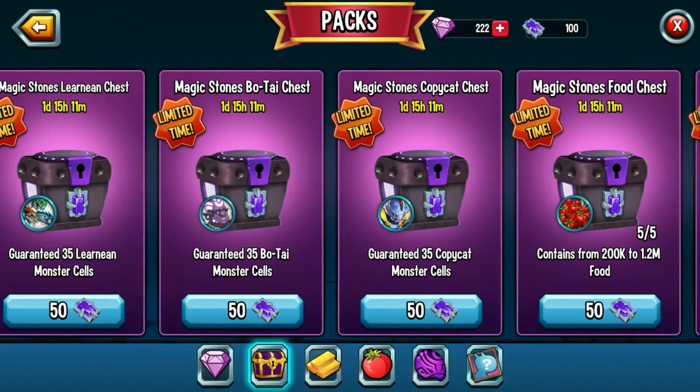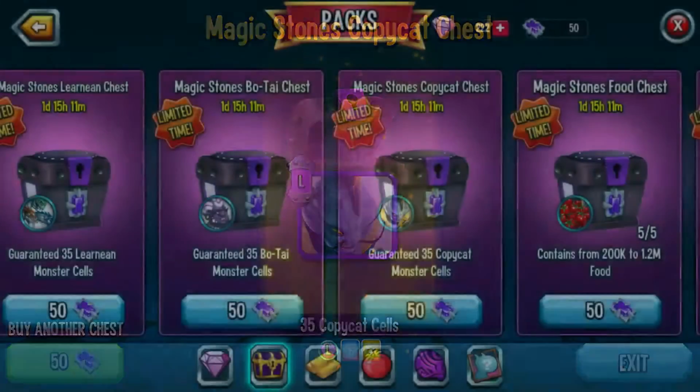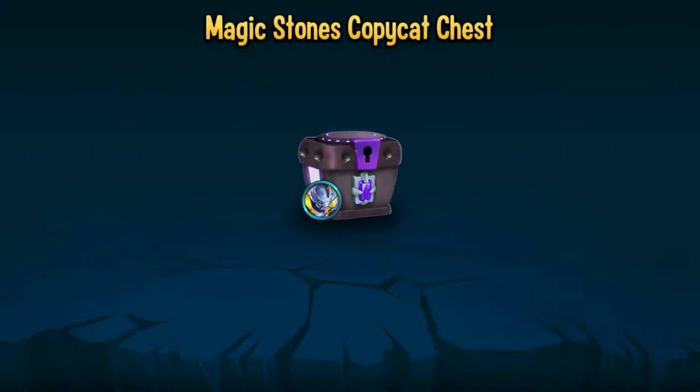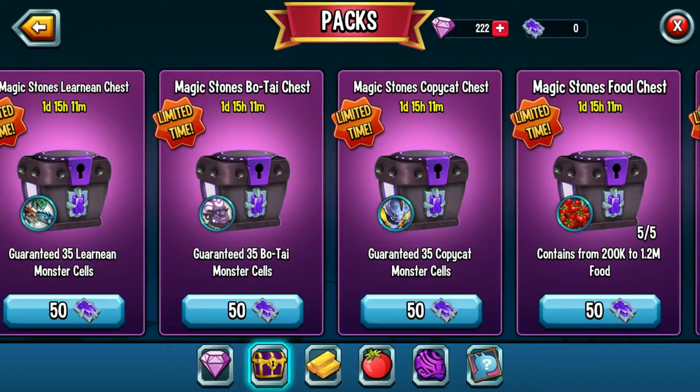And I'm just going to tell you, I'm going to buy the Copycat ones. The reason I'm buying the Copycat ones is I really am not in a position for the other ones to do much good for me. I shouldn't say that. I actually have enough Bowtie that if I'd used those chests on him, I could have ranked him up. But, you know, I don't use him anyway. And if you make him 105, it's not going to make me use him anymore. However, if I could get Copycat higher, then maybe. Well, I don't actually have any cells for him, but I do have him at 105.